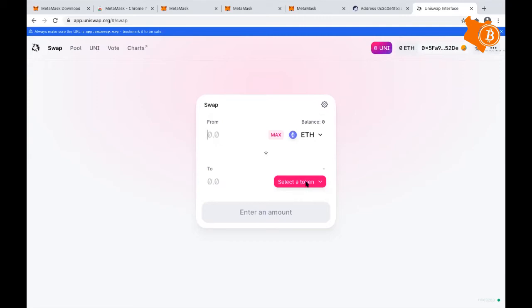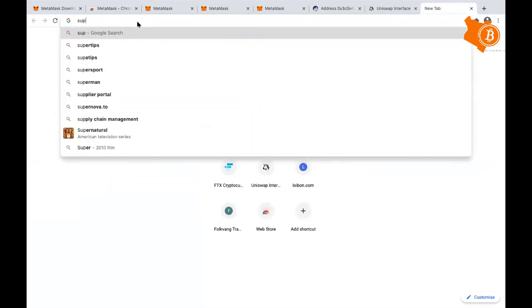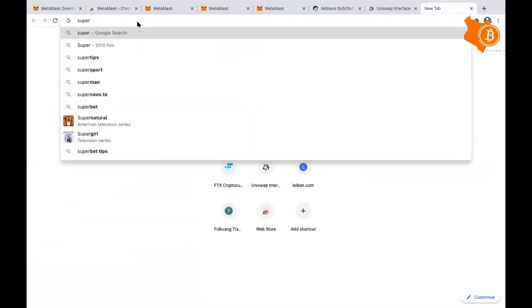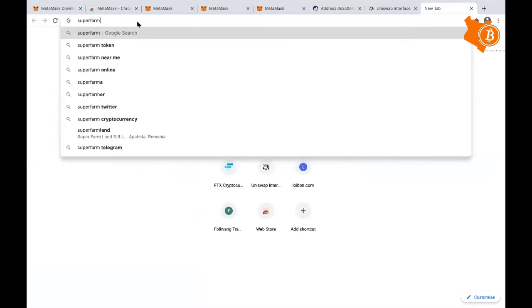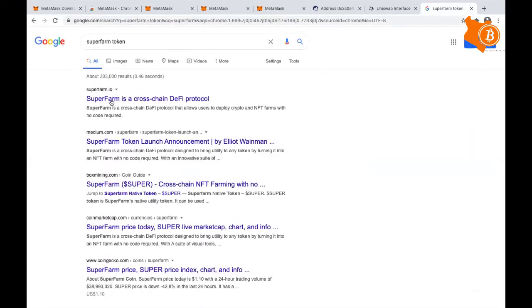All right, so let's go and pick one random token, right? Which one listed today? Superfarm just listed today. In fact, this evening. Remember, I think we all did, most of us, anyway, in the community, we did apply for the whitelist, right?